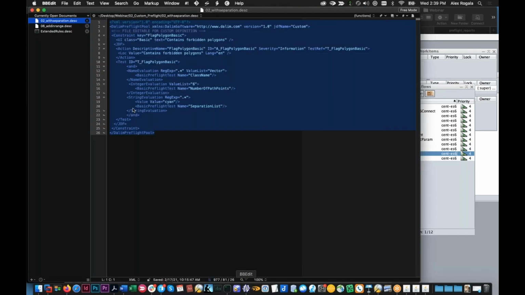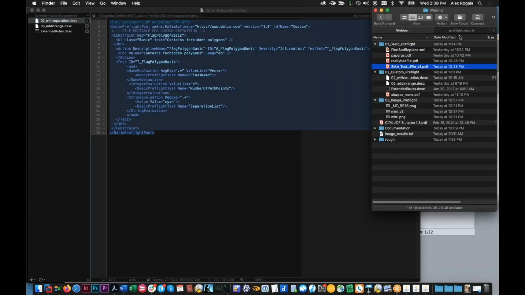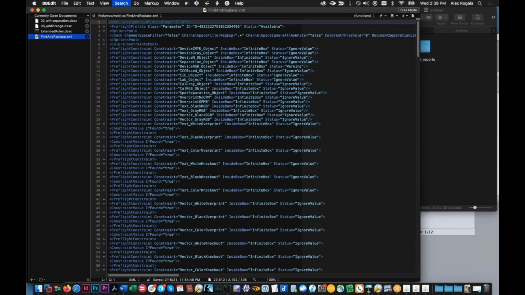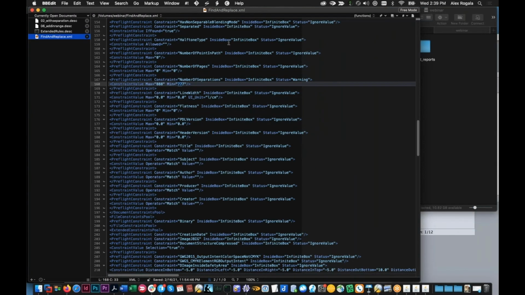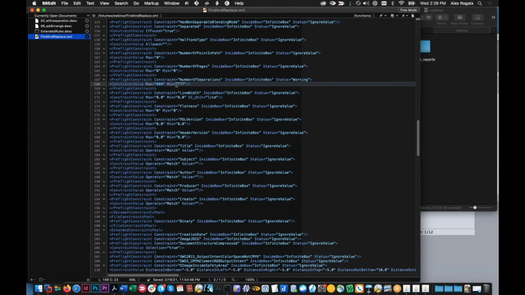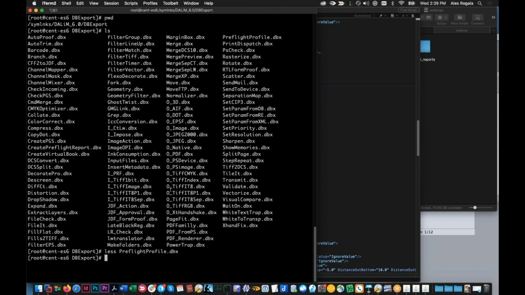And then what I can do is those actually get written into the, I think I have the copy of those Preflight rules here actually. Those actually get written in. These are just XML files. And you can see for the number of separations, my max is 888 and my min is 777. So what you could do is you could use a Unix utility called sed, and I'll just echo that for now. sed is basically a text find and replace tool.